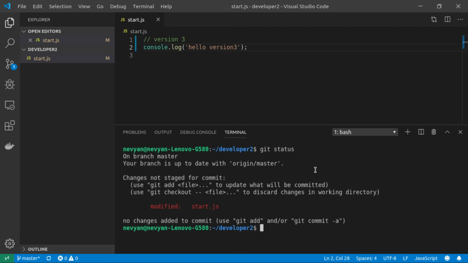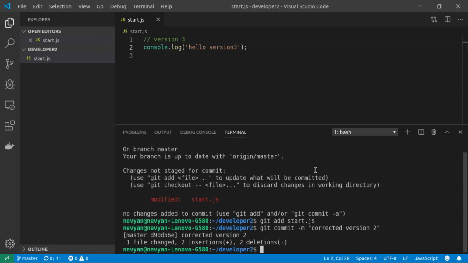So the local Git says that the file is modified. Again, we'll follow the procedure by adding the file and then commit with a message, corrected version 2 of the previous developer. And the commit is done, and now we'll try to push it back to the remote repository.